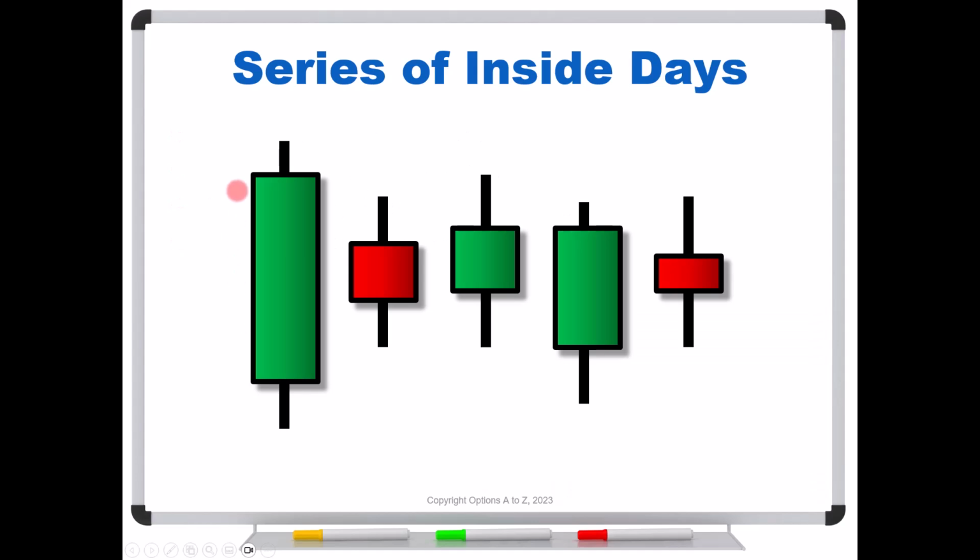So a series of inside days would look something like this. We have our first candle, the body and the shadows extending out here, pretty good range. And then the next days sat inside of those highs and lows. So did the next. Let's say if this is today's candle, also sits inside. This is a series of inside days, and again, could be a consolidation right before a rally, but it could also be the sign of an impending breakdown. So the main thing is to just be aware whenever you get an inside day, and especially if you get a series of inside days.